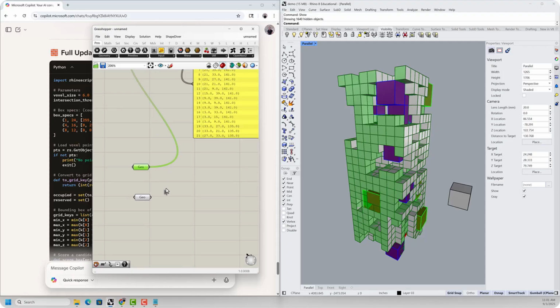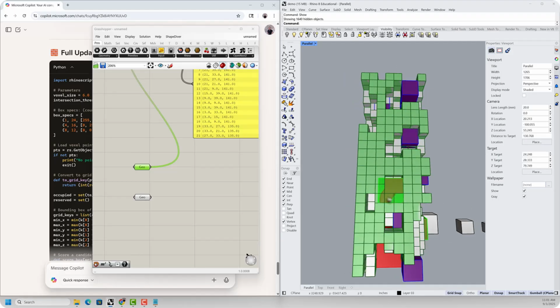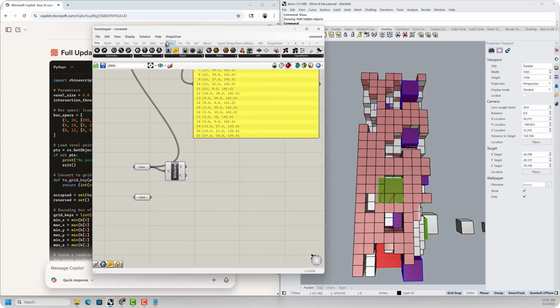So what I want to do is check if any of these boxes are inside these volumes or not. One way we can check it is you go to get the volume, and let's see if it can check for intersection as well. We can check for intersection, intersect shape.